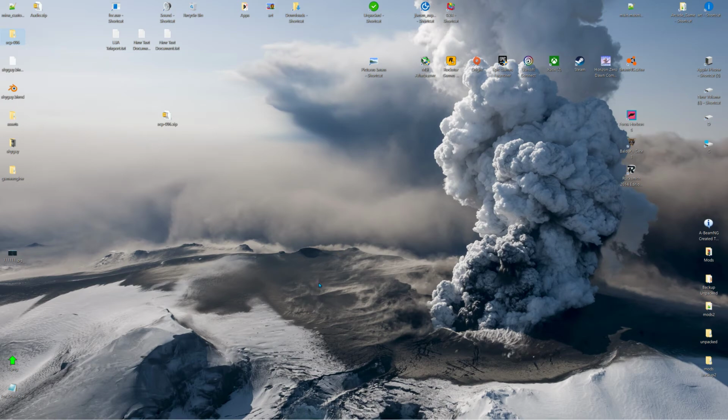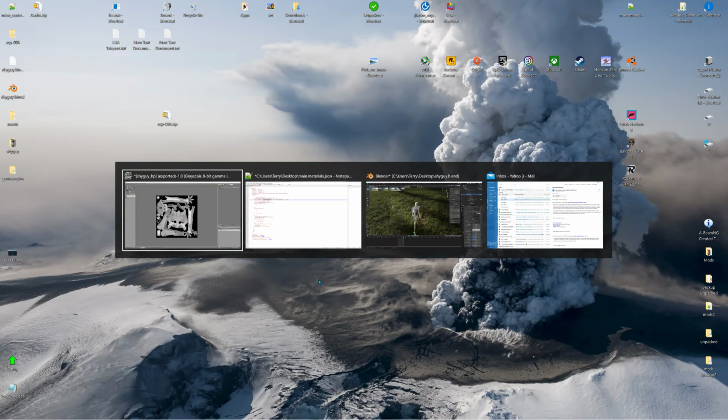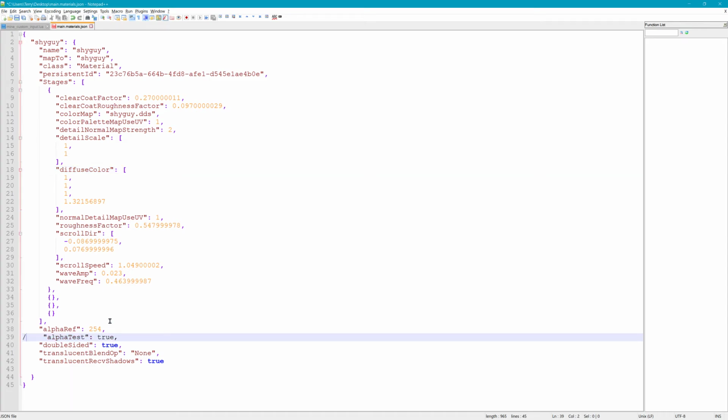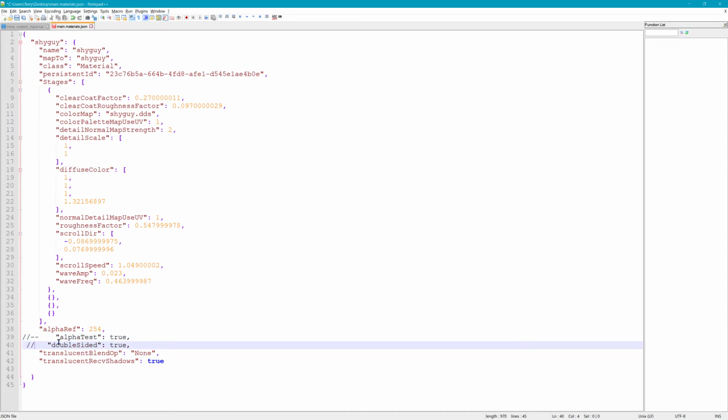Now we'll export him into, oh yeah, I forgot, shyguy.dds. You don't have to do this. You can make these textures in the game. You just have to make sure to make the texture before you go to import the model, or he's going to be red if you don't make the texture before you go to import him. I like to do this first, that way it's done. I ain't got to fool with it.